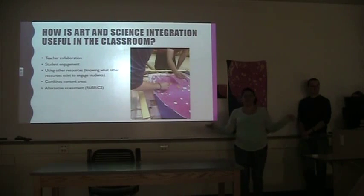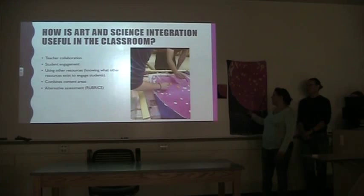We're combining two different content areas — science with art — and that can help students see the bigger picture instead of just a very small one. You can also use this as an alternative assessment, like other groups have talked about. You'll just have to set up rubrics so students know exactly what they're supposed to be doing. You could turn this into a presentation like what we're doing now, or a lab write-up about the organelle or cell, along with the art piece — and it can be really fun since we're not all doing the exact same thing.